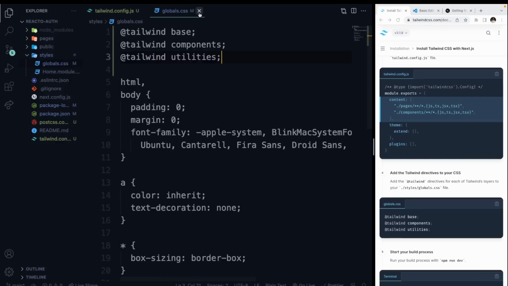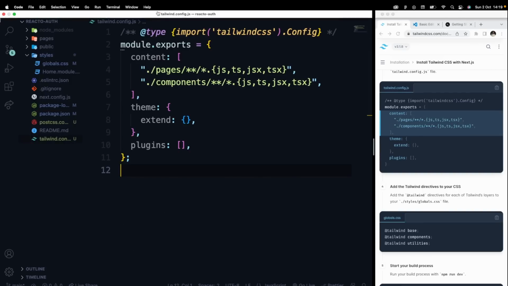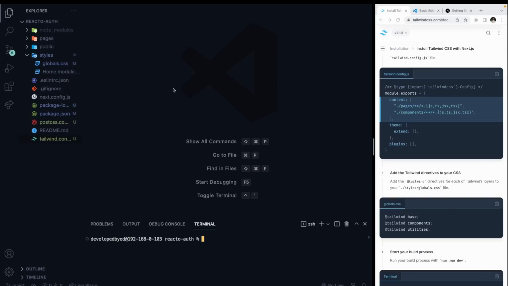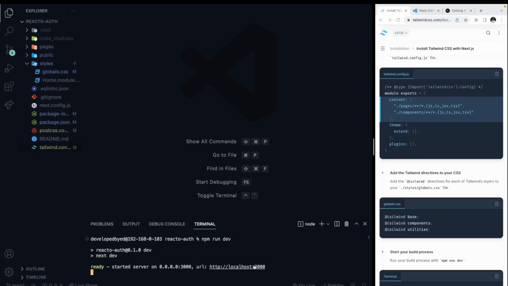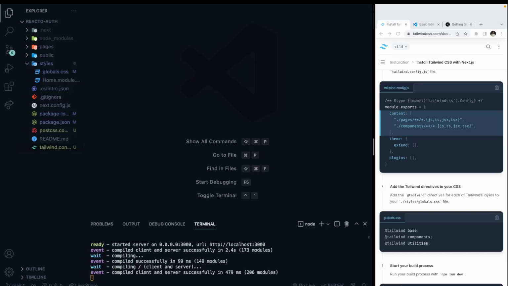Cool. Okay, so what do we need for Auth? Well, we are gonna use, actually, let's start up the server so we can see something. So you can do control tilde for this one, and then do, what is it? npm run dev. There we go. So that's gonna open up a local host for us, and we can click on that, and it's gonna open it in Safari for me. Lovely.